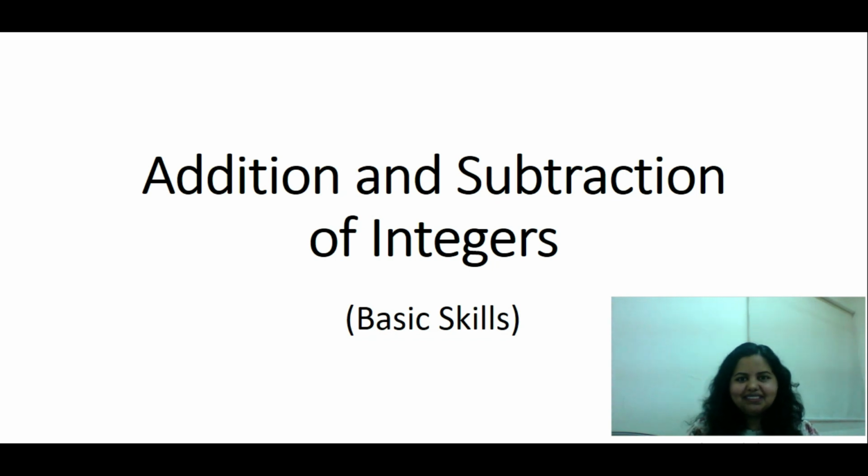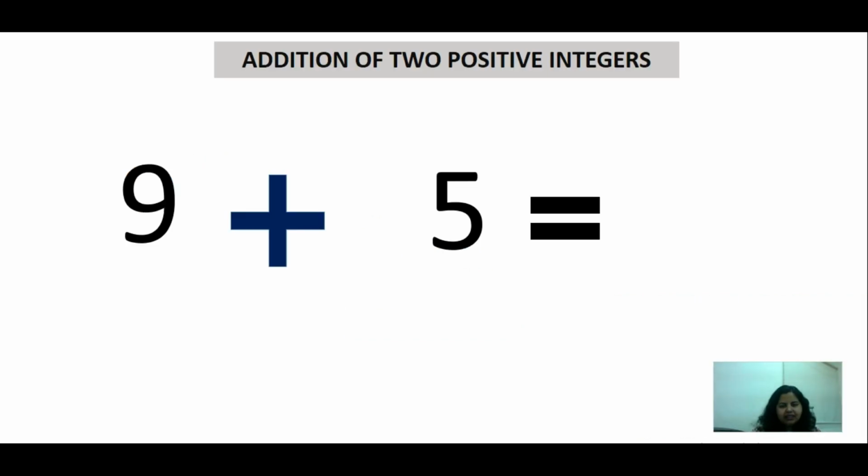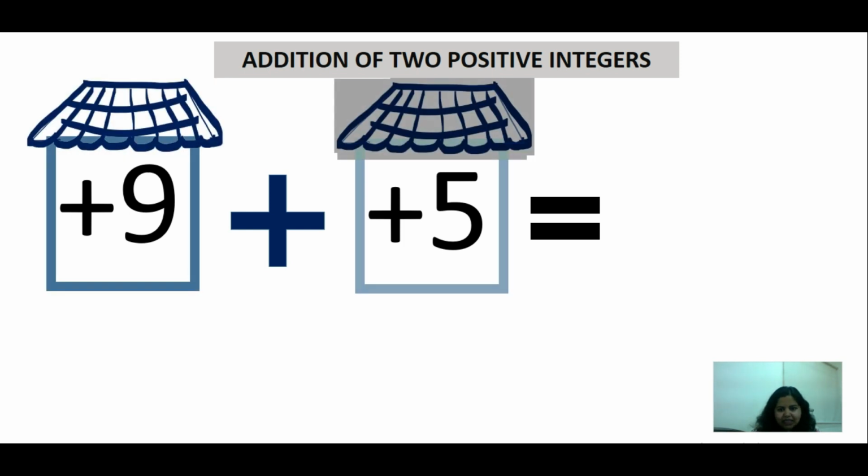Let's begin. Let us begin with the addition of two positive integers. Now 9 plus 5 is the example taken here, and there is nothing new to learn because we know 9 plus 5 is 14, and this is something which we have learned from our KG lessons. But then we did not know that numbers had signs, and we are dealing with positive 9 and positive 5, which gave us a positive 14.